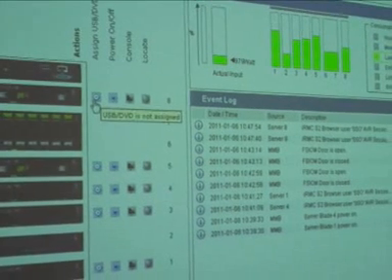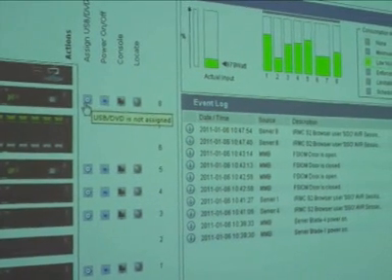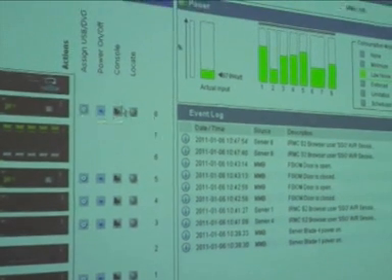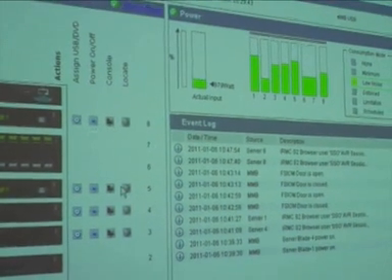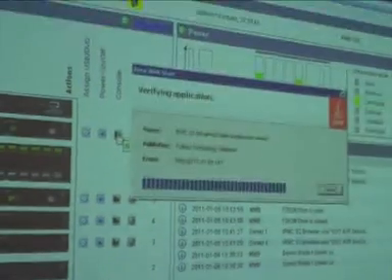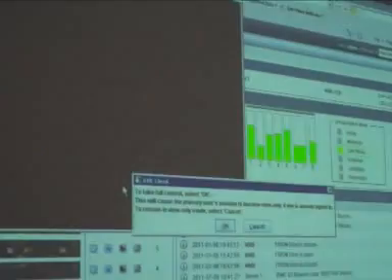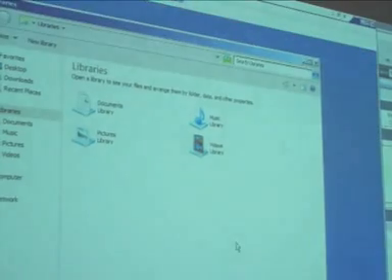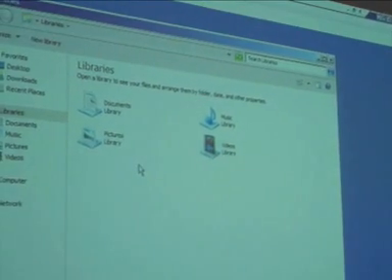You can assign the USB and DVD to one of the single CPU plates with one click. You can locate the plates, and you have the console button. For example, if you click on one of these console buttons, you can have the local KVM of this box here available on the screen. As you can see here, very easy to handle.